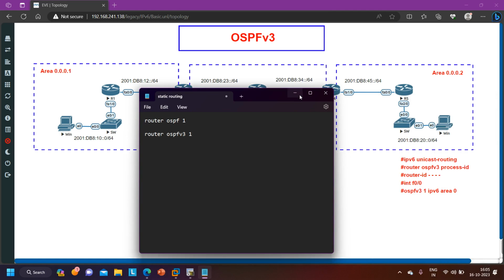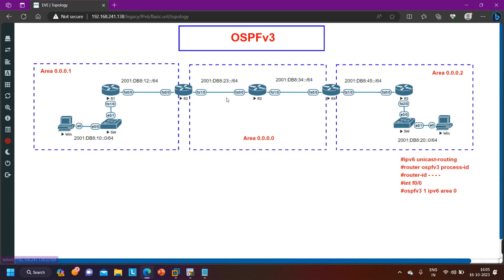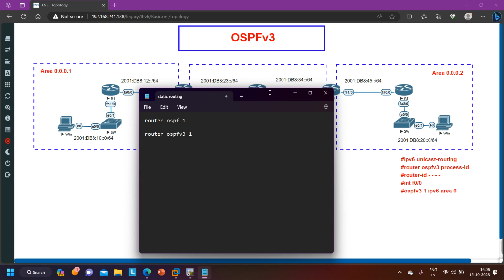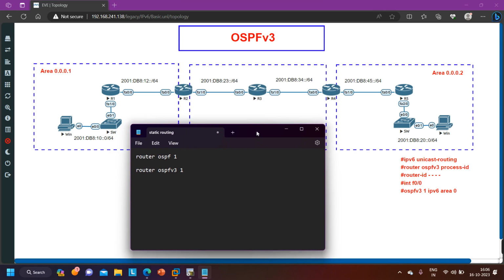After that, as you know, on these routers I am not running IPv4 addresses. On all interfaces of the routers we have configured IPv6 addresses only. So these routers don't have IPv4 addresses, but in OSPF version 3 also the router ID is in the form of IPv4. Router ID can be 1.1.1.1, router ID can be 2.2.2.2, in the format of IPv4. So here on router number 1 you have to configure the router ID. Here we will run the command router-id.